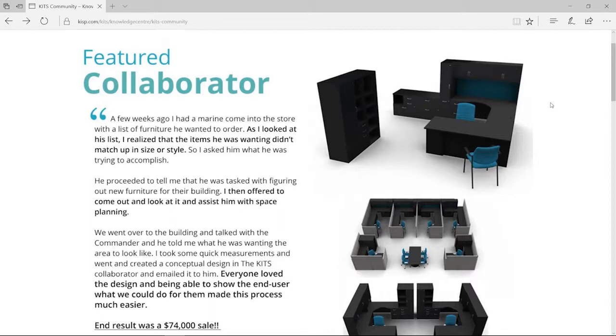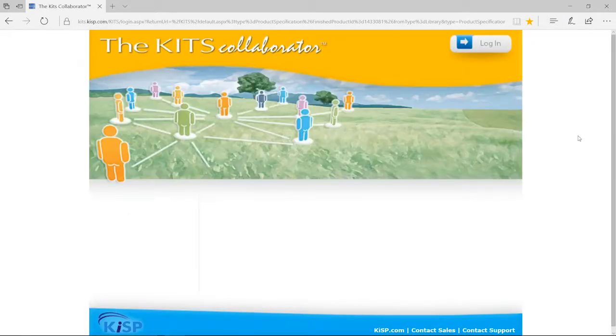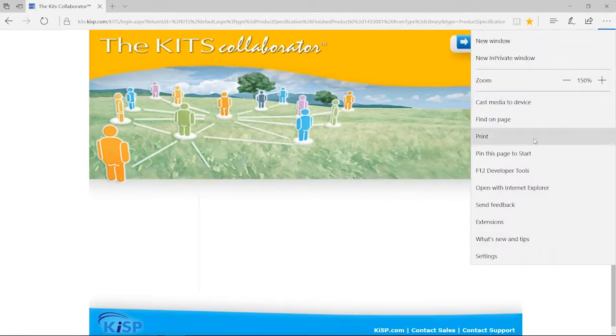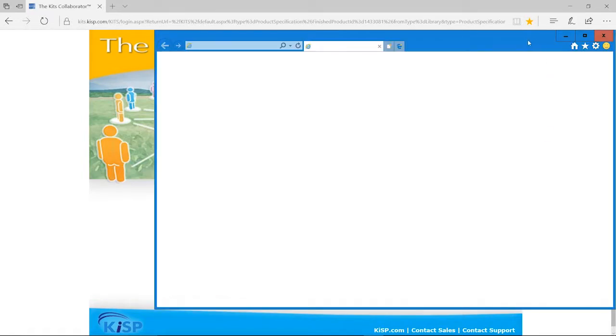So what I'm going to do here is quickly open up my Kits collaborator. As you can see, I'm currently using Microsoft Edge. However, Kits Web works best with Internet Explorer, so I suggest that you open it up with Internet Explorer.